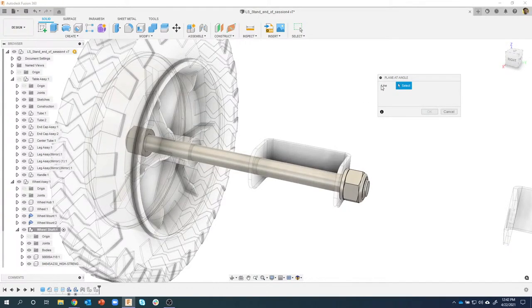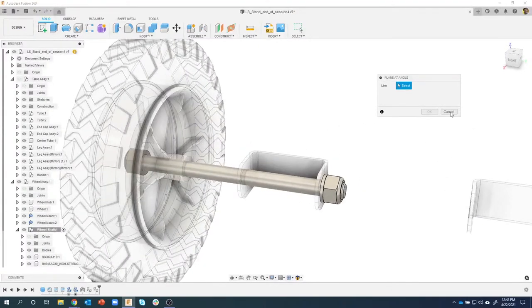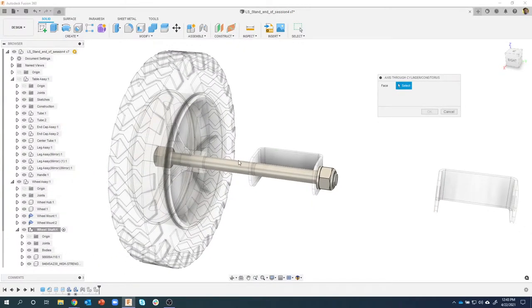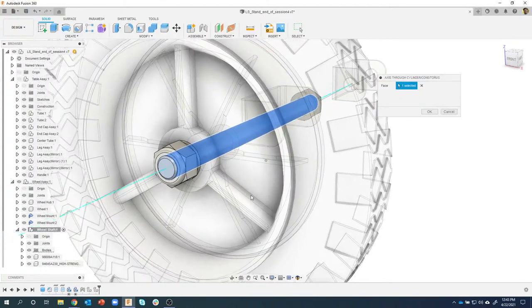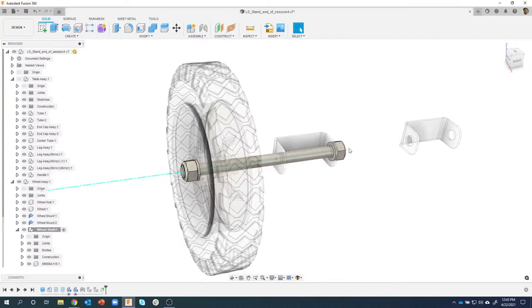Now notice it says it's asking for a line, and so I can't click on this axle here. However, there is an axis through a cylinder. So I'm going to click on axis through a cylinder. What's the face? I'll go ahead and click on this, and notice it created a line. So it's an axis that's going right through the center of that cylinder. I'll say OK. I can change the length of it, the endpoints of it, all that kind of stuff. I'll just leave it there.